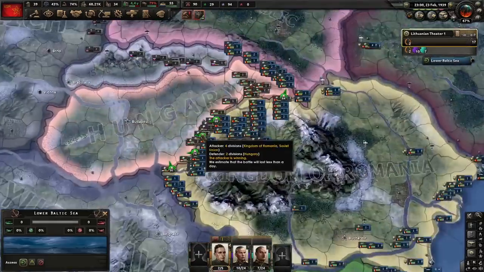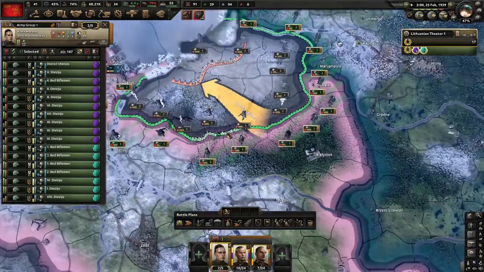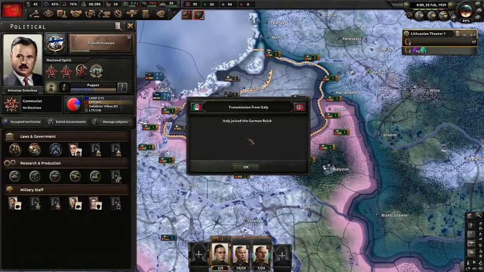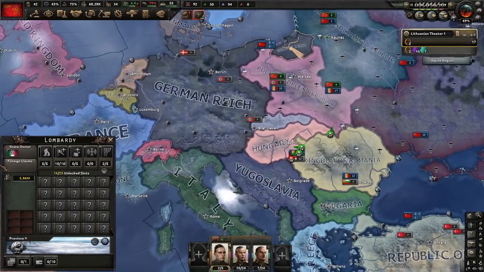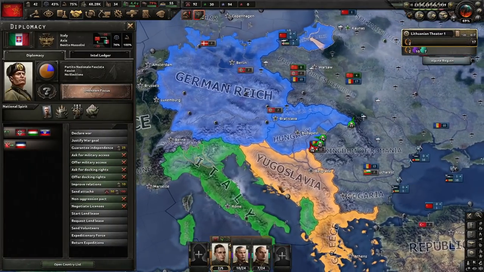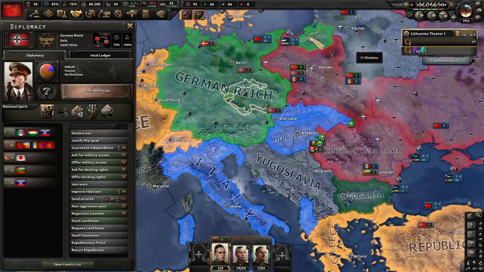Romania just joined, and they went to war with Hungary. So now we're going to be at war with the Axis, but we're looking A-okay. 17 divisions, not great, but... And, what? Wait, what? French colony is losing still. They're still going over with Yugoslavia, so... They're manually justifying. Okay, whatever.